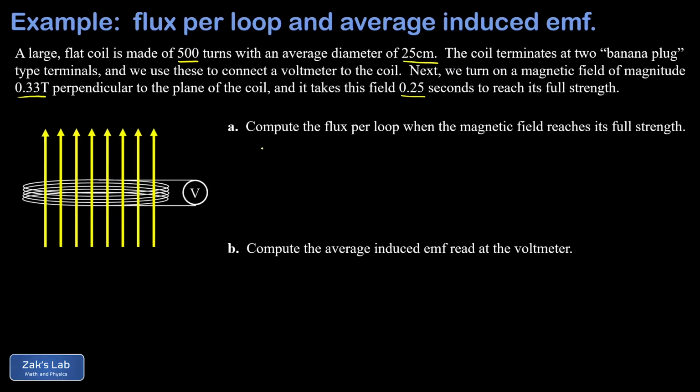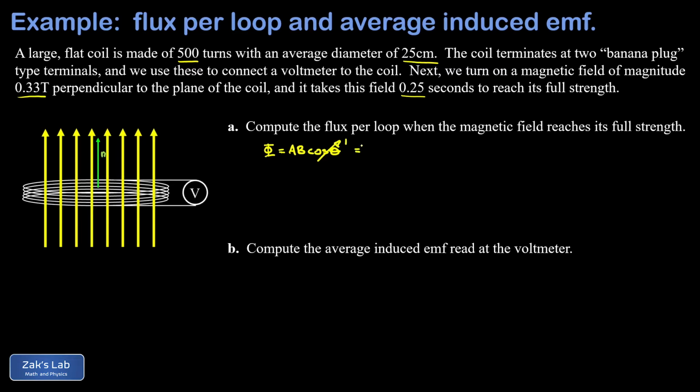And I'll post a link to where this was first introduced, but the formula for the flux goes like this. Again, this is the flux for just a single loop, and that's given by A, the area of the loop, multiplied by B, the strength of the magnetic field, times the cosine of theta. And what theta is there is the angle between the normal vector for the loop and the magnetic field. The normal vector is a vector pointing perpendicular to the plane of the loop, and we can see that that's parallel to the magnetic field, making the angle theta 0, and the cosine of theta is equal to 1.